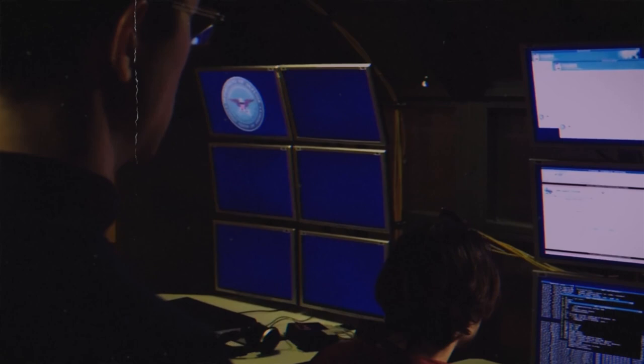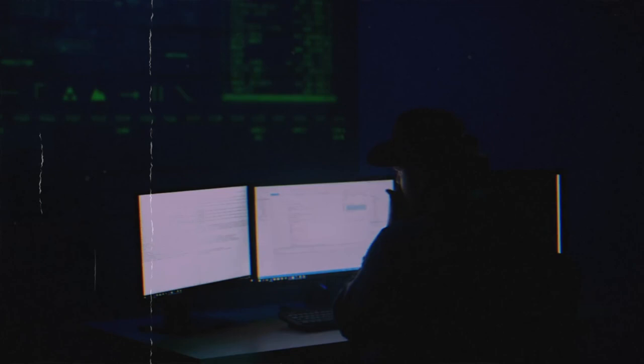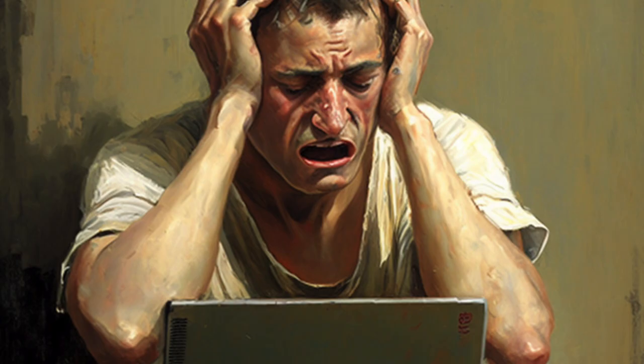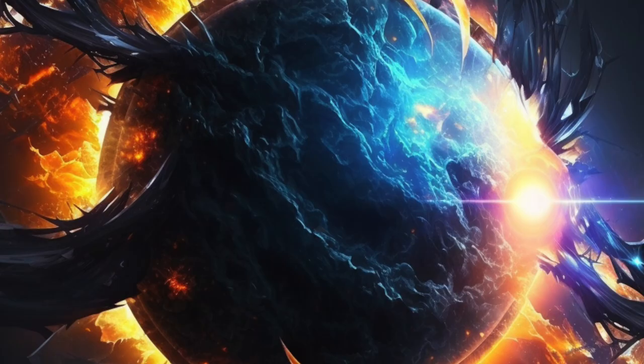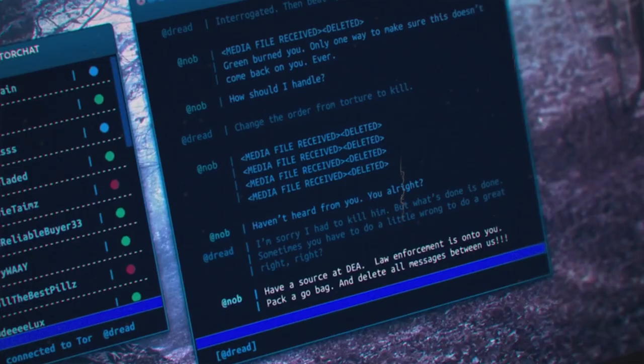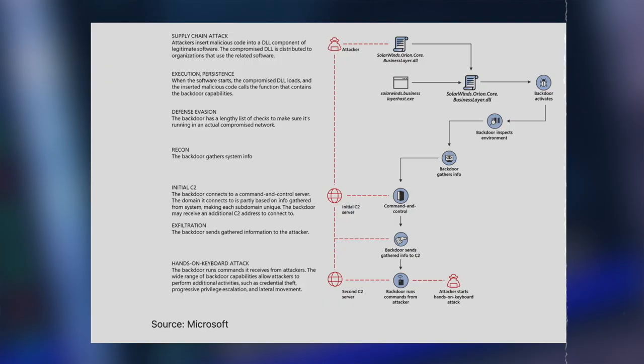If you do any type of Google searching for what is an attack, or about various attacks that have happened, you'll probably come up with a lot of technical jargon that may or may not give you a headache. To give this video a little bit more context, I will be going over the SolarWinds attack, which is one of the biggest and most sophisticated cyber attacks that has ever happened. I'll be using the MITRE ATT&CK framework. Here is a bird's eye view of the SolarWinds attack — don't worry, I'll be going over exactly what this graph means.